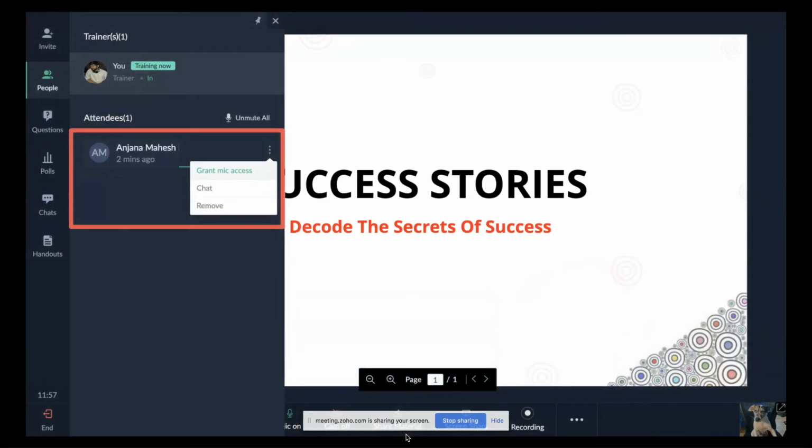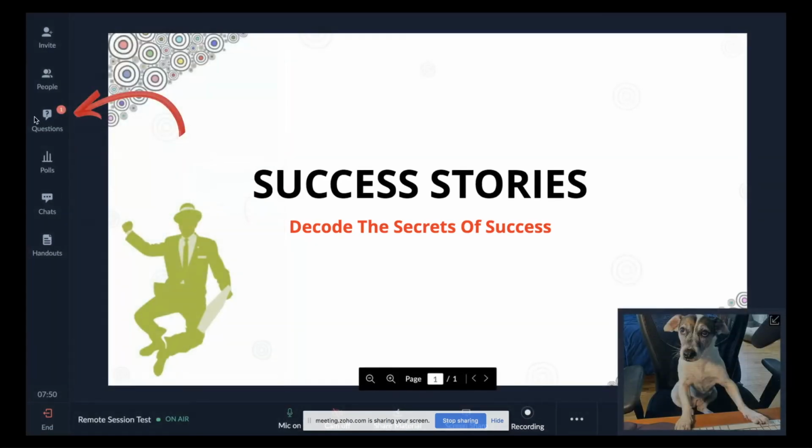Grant access. To make your training more conversational by giving your learners the power to contribute to your session, this feature is especially useful for remote learning, where trainers need to stay connected with their audience who they can't see directly. When an attendee requests to talk by clicking the mic, as you can see here, grant mic access on the left-hand panel. As a trainer, you can approve, mute, deny, or revoke their request to talk, and only one attendee can speak at a time. Then you would see questions, as you can see here, again on the left panel.